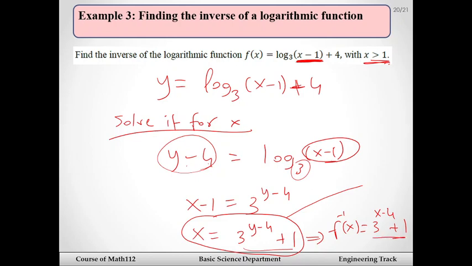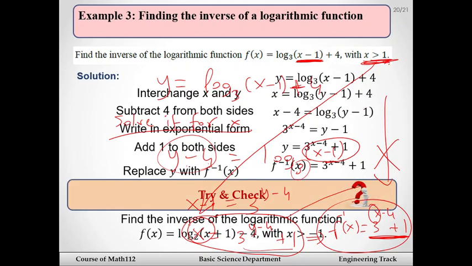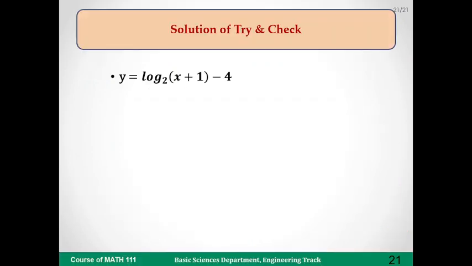And for the inverse, there is no problem for the x. I mean, x can be anything here, but this x and this x and this x are not the same. This x applies to here, not here, because we changed x with y and y with x here. So here we find the inverse of it.